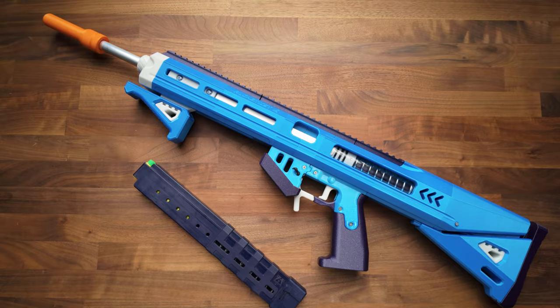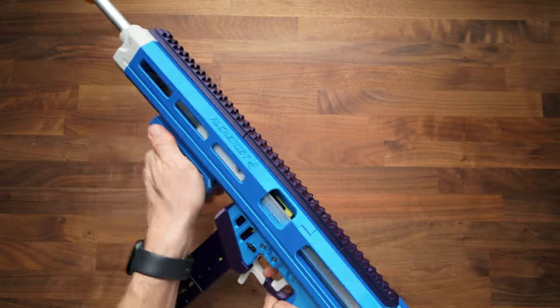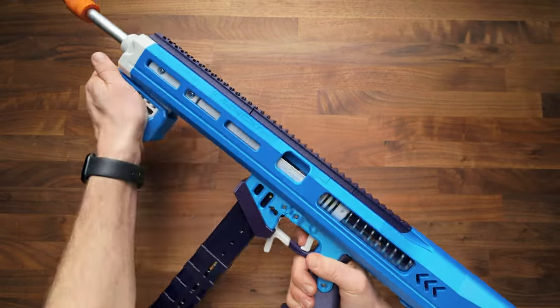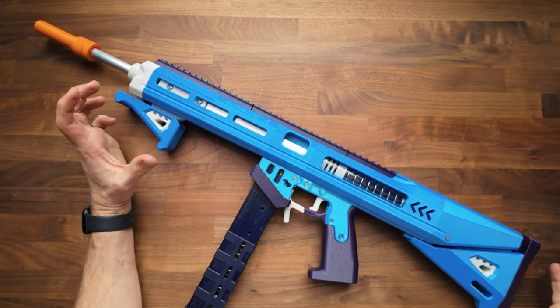And there we have it. That is the Alchemist by Sillybutts. At this point, you should have a fully functioning blaster. I would say we do. I really love this blaster. It is just a tank.